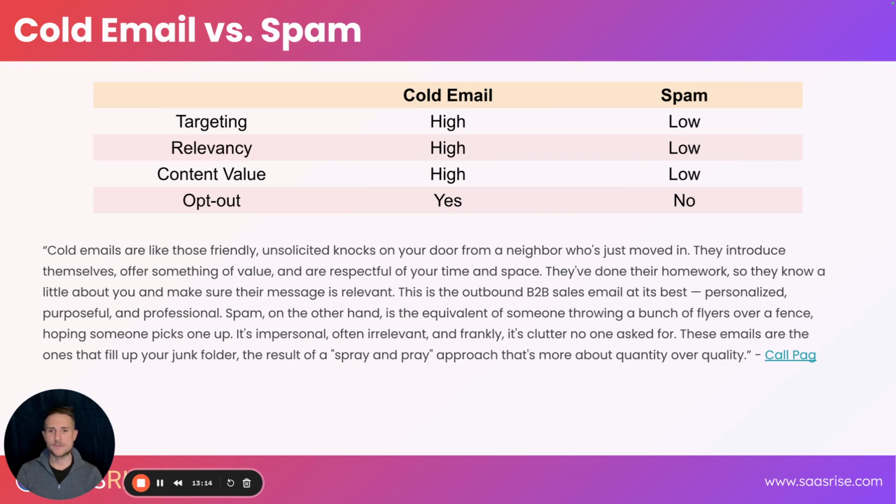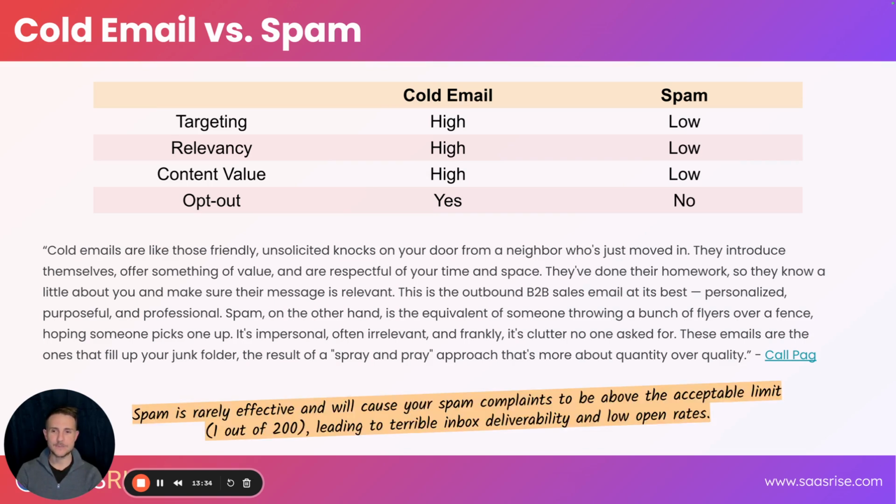Personalized, purposeful, professional. Spam, on the other hand, is the equivalent of throwing a bunch of flyers in your face over a fence, hoping someone picks it up. It's irrelevant, it's impersonal, and frankly, it's not what anyone asked for. These emails are the ones that fill up your junk folder and don't get to the inbox. Don't do that. Do highly targeted, high relevancy B2B prospecting emails, and this system will work.